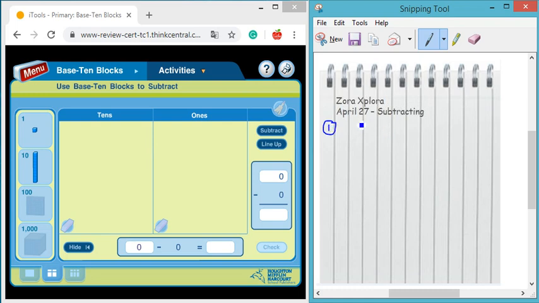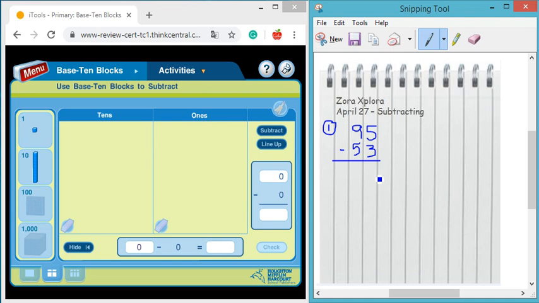And my math problem is 95 minus 53. So I'm going to start by copying 95 onto my copybook, and I'm going to subtract 53. Okay, my copybook is almost ready. I need to put that bar. Ta-da! All right, I'm ready to set up the math on the iTools.